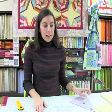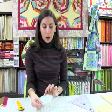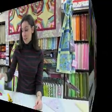So you're going to have 8 of the spider web wedges for every block, and you're going to have 4 of the background wedges for every block. So now we're ready to sew our background wedges to our spider web wedge segments, and I'll show you that over by the sewing machine.